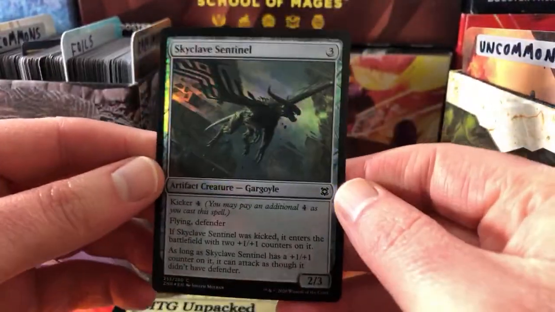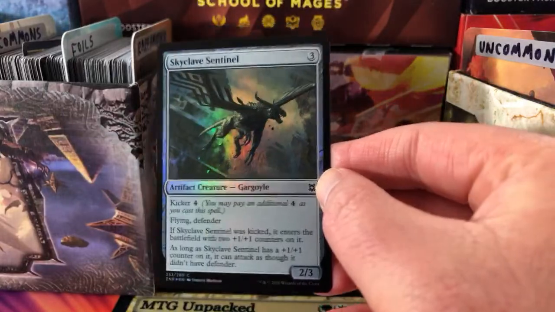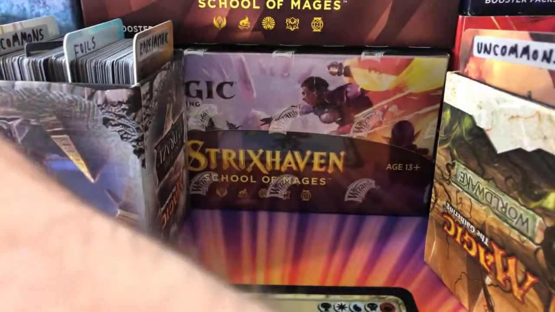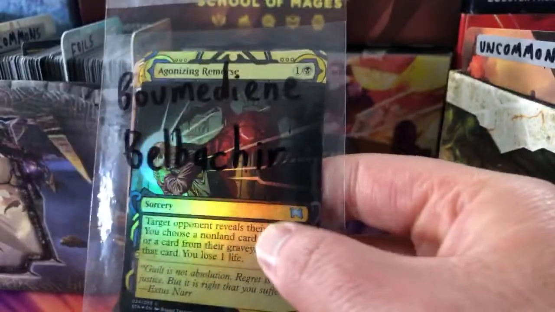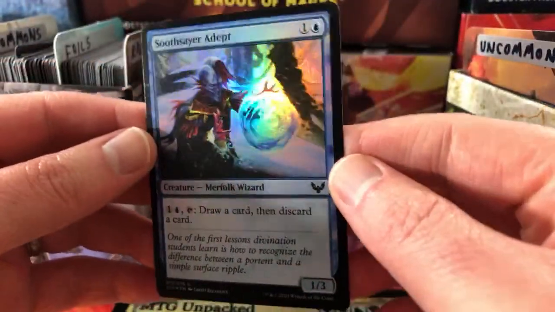We have a Skyclave Sentinel. Fix that lighting a little. Yeah, that's better. All right. Next up, we have Bermudian Belbachia, who's already got something shiny there. Thank you for being a patron. Soothsayer Adept.